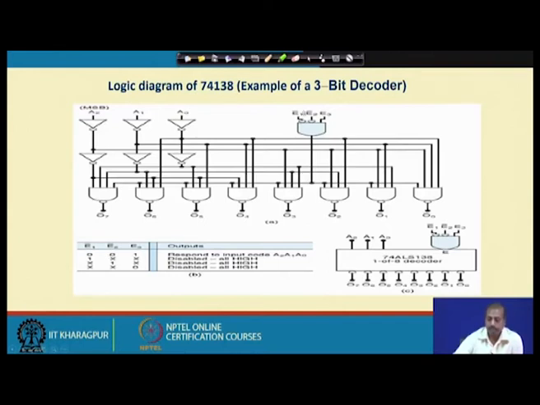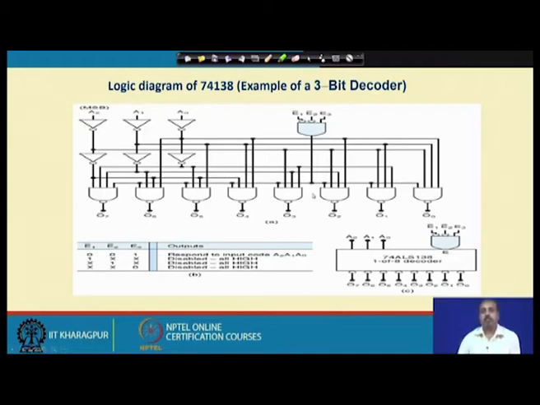Out of that, the circuit is active when E1 equal to 0, that is E1 bar equal to 1, E2 equal to 0, that is E2 bar equal to 1, and E3 equal to 1. In that case, this AND gate output will be 1, and only when this AND gate output is 1, these NAND gates can have their output made equal to the proper value. If this AND gate output is 0, then all the outputs are tied to 1. So, all these 8 outputs are tied to 1. So, for getting the operation from this circuit, I should set E1 equal to 0, E2 equal to 0 and E3 equal to 1, then only this will happen.